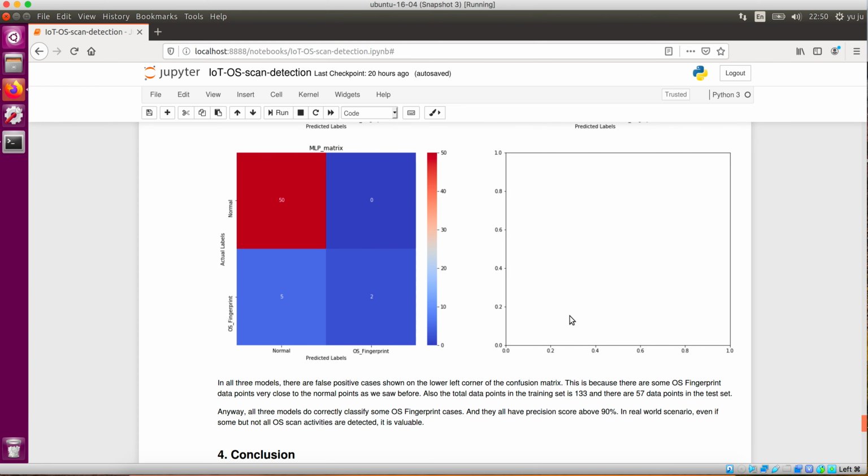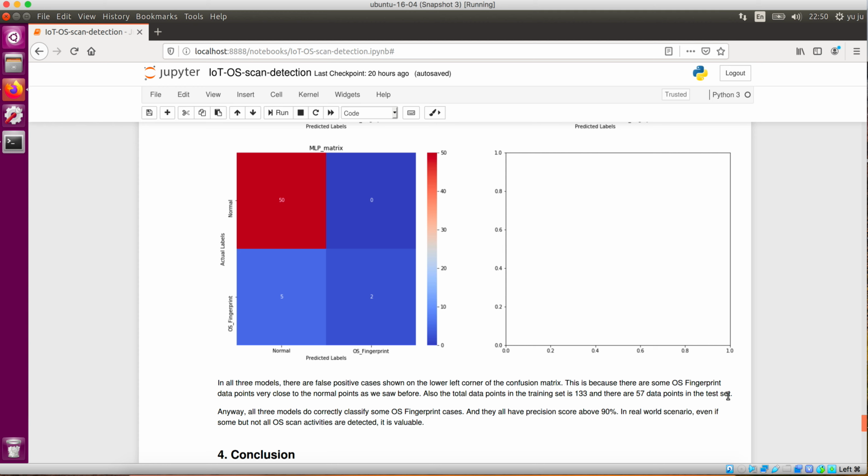From these three models, we can see there are false positive cases shown on the lower left corner of the confusion matrix. This is because there are some OS fingerprint data points very close to the normal data points, as we saw before. Also, the total data points in the training set is 133, and there are only 57 data points in the test set.